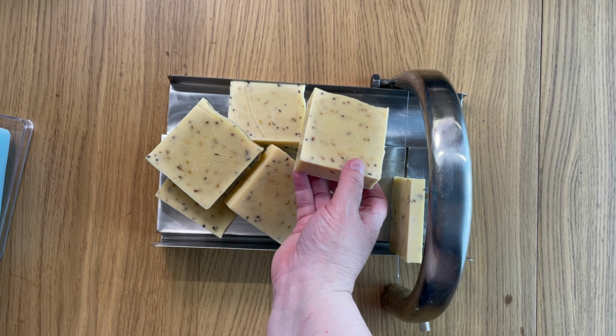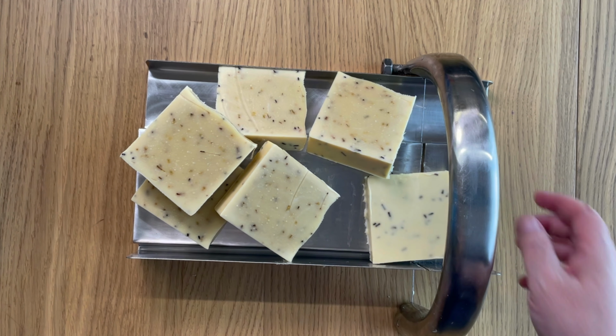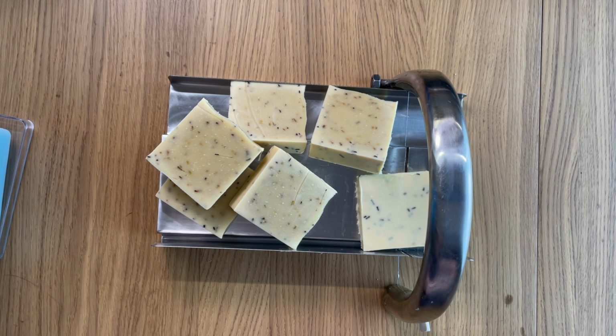And there we go. There is our beautiful clay and rosemary soap.